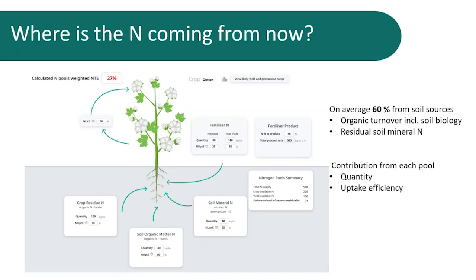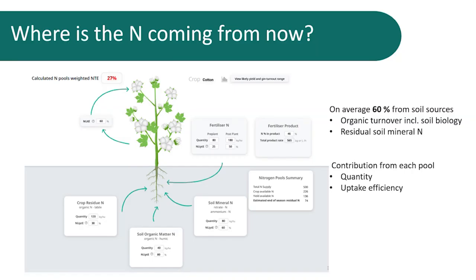And the important part of organic matter turnover is it turns over whenever it's warm and wet, and it's particularly coincidental with the growth of the crop. We see a lot of nitrogen coming out of these sources actually in crop compared to something like a winter crop. So when we talk about these things, there's two components of them, quantity and efficiency, and not all of the sources of nitrogen that's coming into the crop are equal in their quantity or efficiency in any one season.